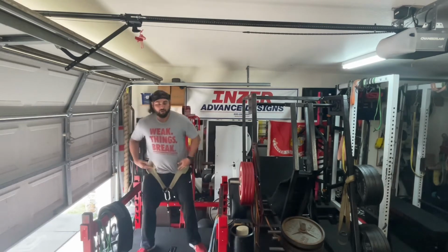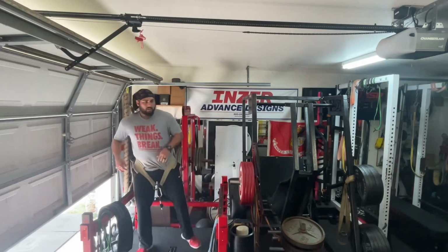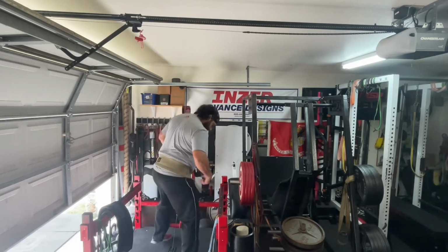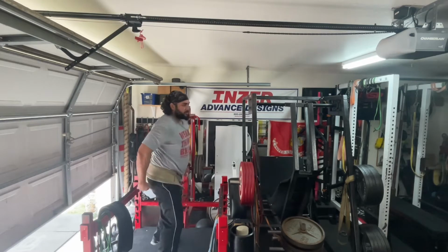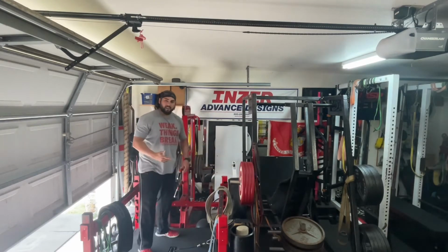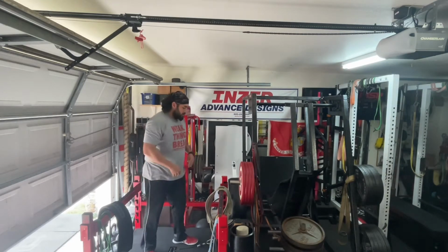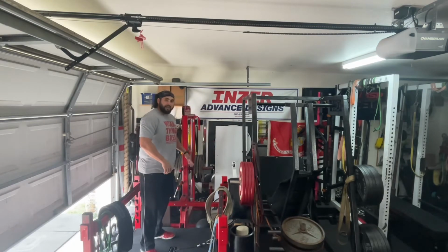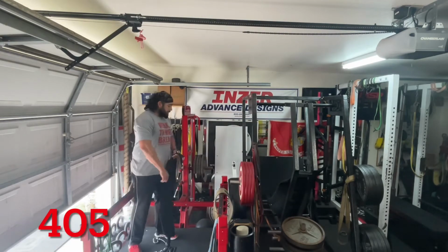You can really feel the belt kind of pull in. Not bad, it doesn't hurt, but I am used to it a bit more than some people. Some people kind of say the belt hurts a little bit. You get used to it the more you do it, and the heavier you can go, the lighter weight feels. All right, guys, so we're at 405.